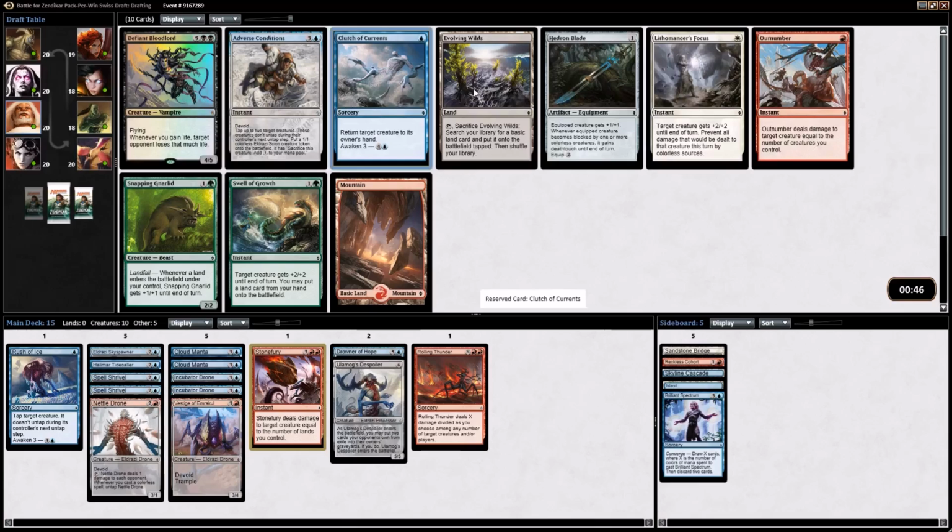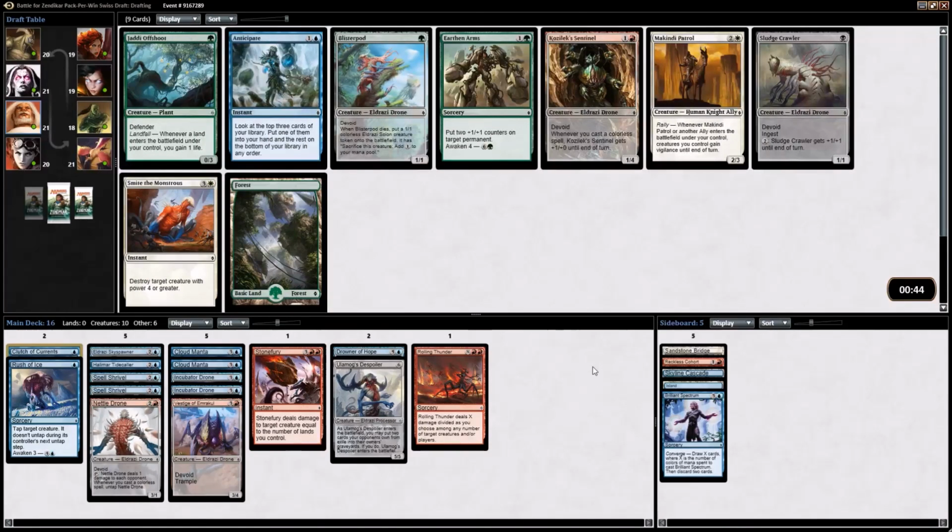Clutch of Currents, Adverse Conditions, and Outnumber are all good options. I think the Clutch of Currents is probably my favorite. Works well with the Halmar Tidecaller. Adverse Conditions would probably be my second, followed by Outnumber. I'm going to take the Clutch of Currents, though.